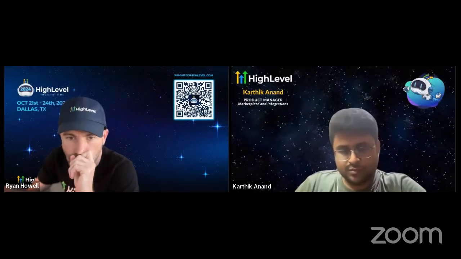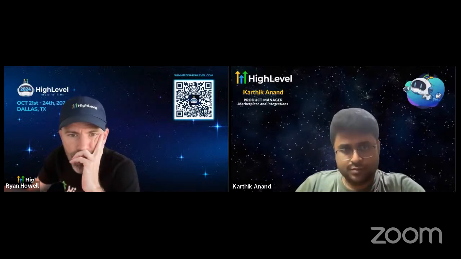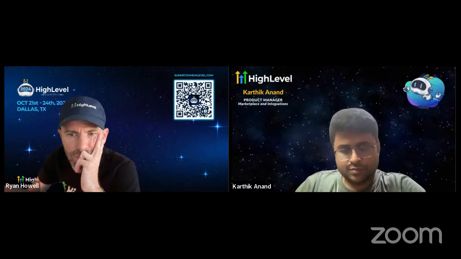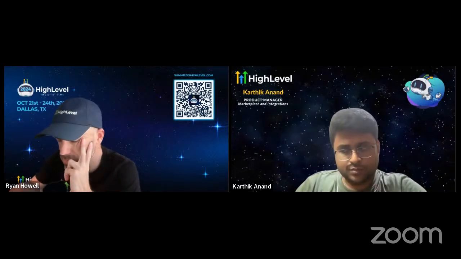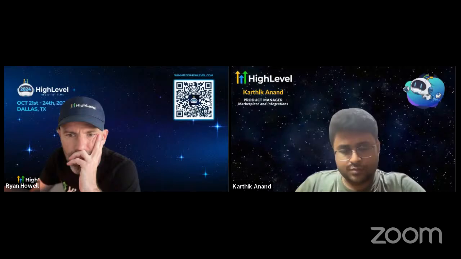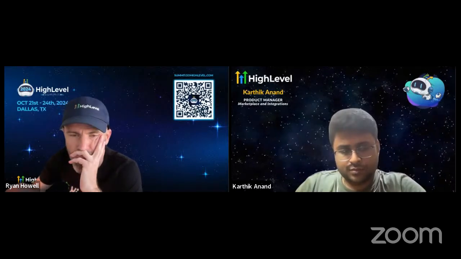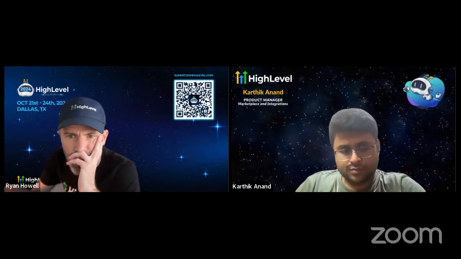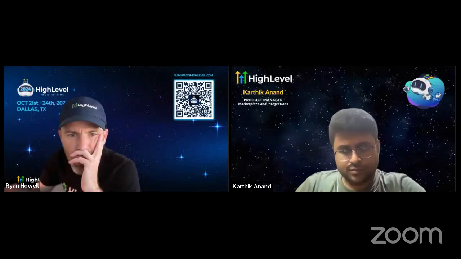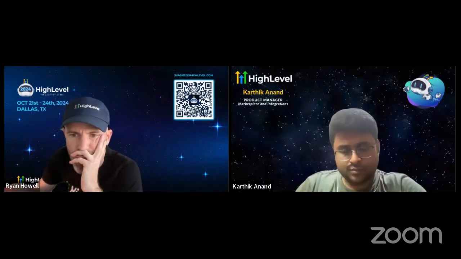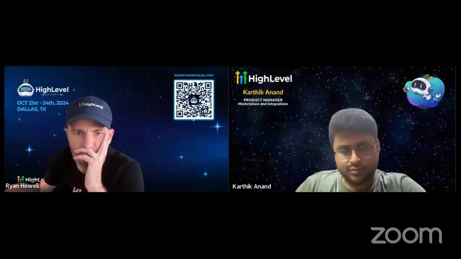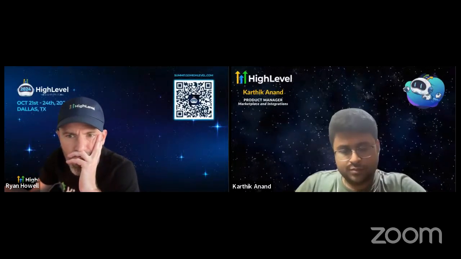So instead of recreating the wheel, focus on making the high-level system more stable, better, and come out with those awesome new features that you guys do anyway. But don't focus on giving native customization controls, because we already have that with custom CSS and custom JavaScript. You know what I mean?